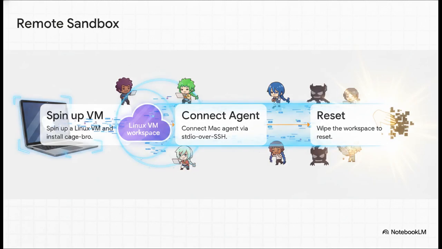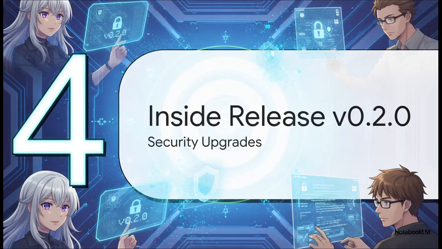But, maybe you're just testing an agent locally. That brings us to scenario B, the remote sandbox. Here, you run your agent natively on your Mac, like Claude desktop, but you pipe its execution over an SSH connection right into a throwaway Linux VM workspace. All your agent's file and code work happens completely inside the VM. Your personal Mac file system is literally never exposed to untrusted code. And to reset the whole thing, you just wipe the folder in the VM. It is incredibly clean. Which brings us to section 4, inside release 0.2.0.